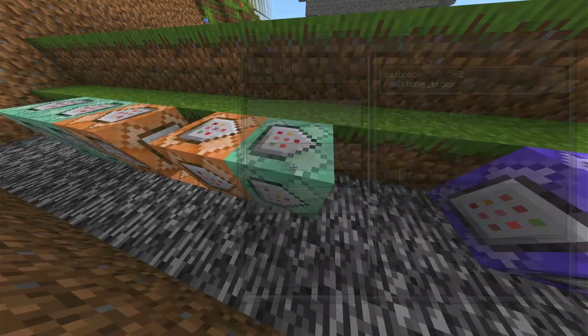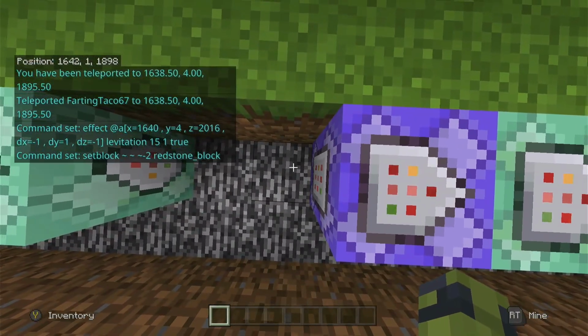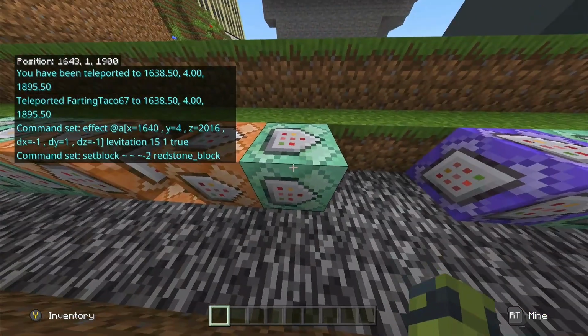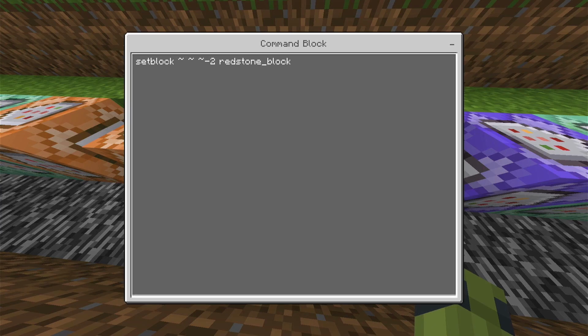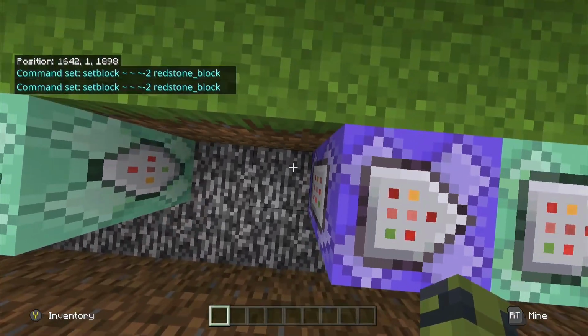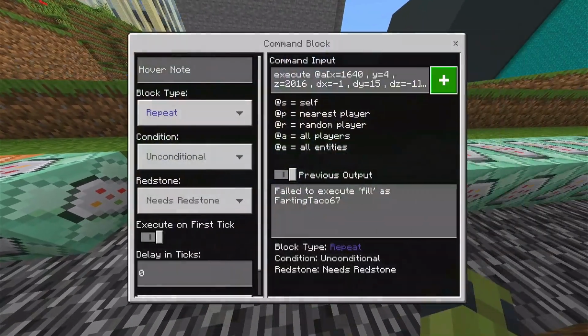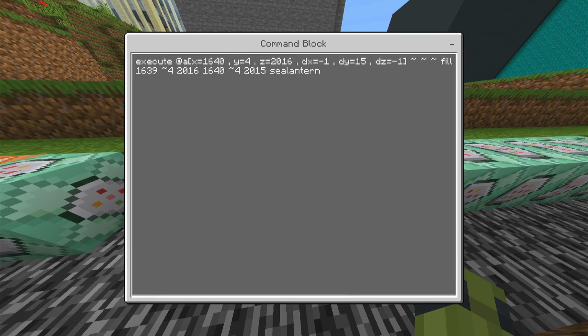Alright, after you're done with that, you're going to go to the next command block, which is setting this little block right here to be a redstone block. Basically, just setblock, and then it's relative to where the command is, -2 on the X. Just put these coordinates down and then set it as a redstone block, okay? And once you're done doing that, you are going to take those same coordinates you just got when I was telling you guys how the delta coordinates work. So you're just going to copy those down, and then you're going to put the dy as a lot more than 1.